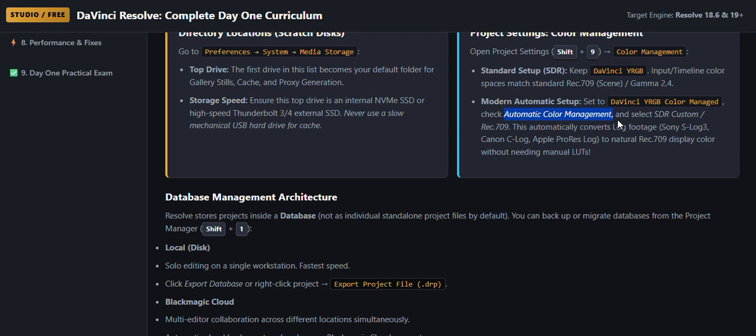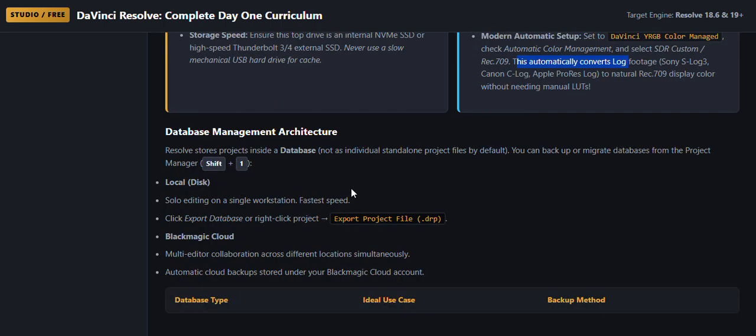Check automatic color management and select HDR custom. This automatically converts log footage like Sony S-Log3 and Canon Log to natural color. We'll discuss this in a live project.